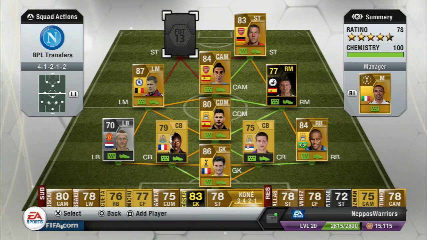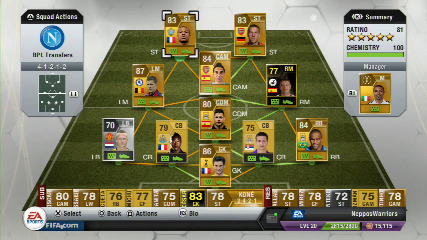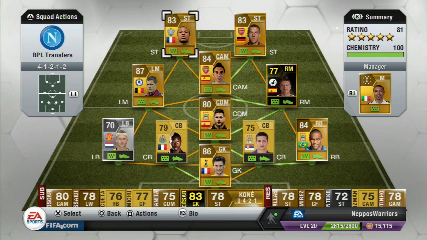Fantastic player. And then the last striker spot, guys, we've got Loic Remy, who of course came from Marseille to QPR for 10 million euros. 4-star skill moves, 4-star weak foot, 92 pace, shooting, passing and dribbling all over 70, heading at 84. An exceptional card. Very, very strong card in the BPL. One of the best players in my opinion in this position. And that completes the team, guys. So this is the team. They are the BPL transfers.